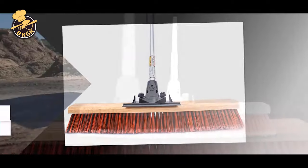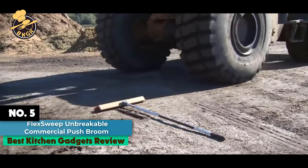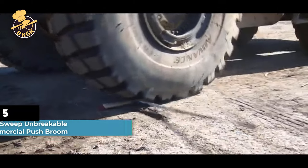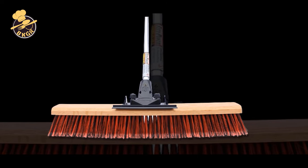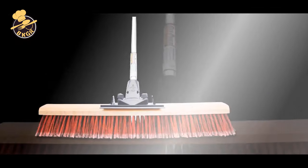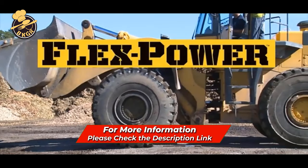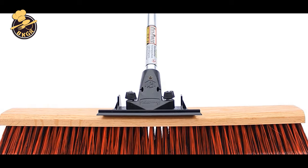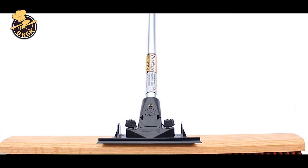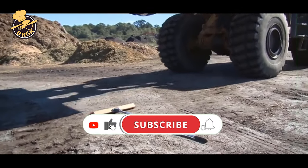Number 5. FlexSweep Unbreakable Commercial Push Broom, Contractor 24-inch Fine Bristles. This lightweight, 24-inch, unbreakable push broom is light enough to use all day, every day, with virtually no hand fatigue. This commercial push broom by FlexSweep is made with nearly unbreakable plastic technology. The engineered high-tech elastomer connector between the head and handle eliminates the common breakage problem of the plastic connector at the head. Bristles are made of high-impact styrene that lasts and lasts.